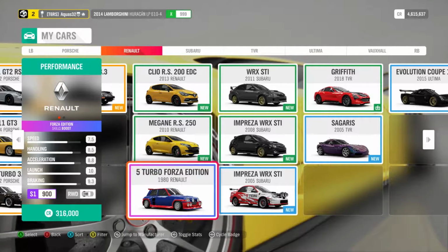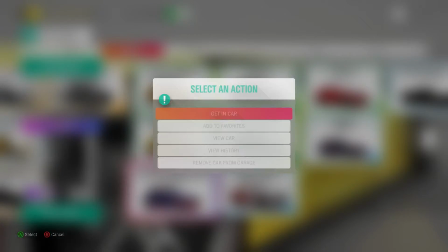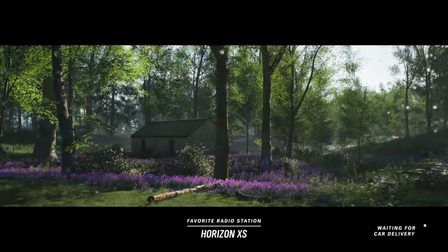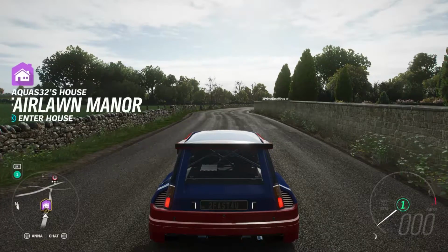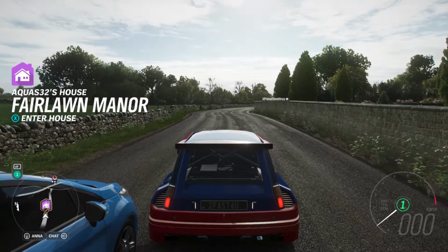For all those Star Wars fans out there, we're going to go ahead and choose the 5 Turbo from Renault. We're going to be using that car. If you don't have it, go ahead and buy it off the auction house. It's not very expensive, and it's the car that is most efficient for this particular method.